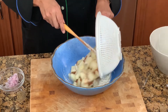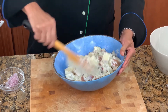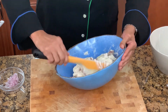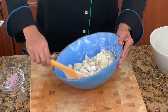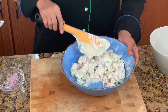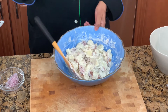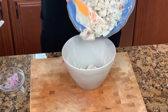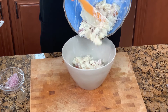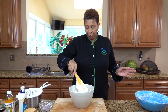Here come my potatoes. I have just about the right amount of onion — when I tasted it, it was pretty good. You have to be careful that when you boil the potatoes, they are cooked but they are not overcooked. Otherwise they will just fall apart and look like mashed potatoes. It's good to let them fully cool before you mix your potato salad. My potato salad is finished. It looks delicious. That's our potato salad — looks pretty good.